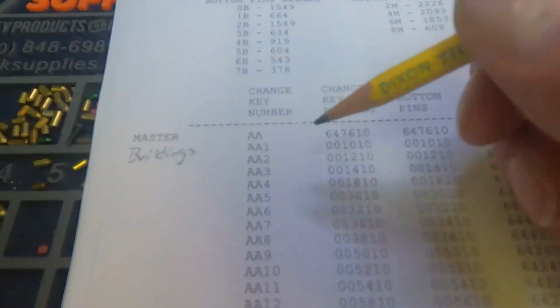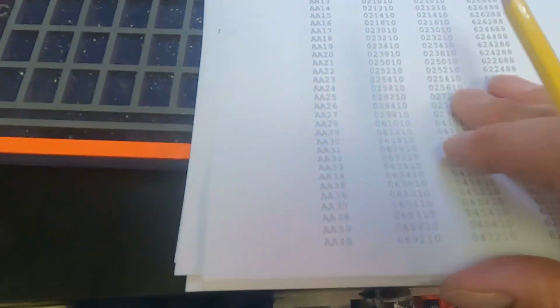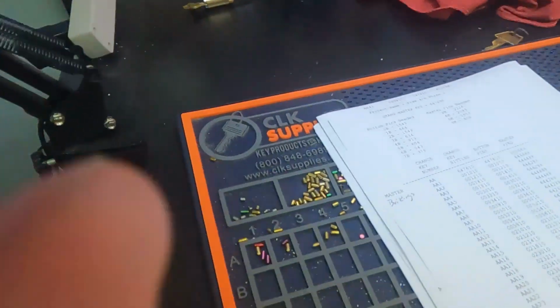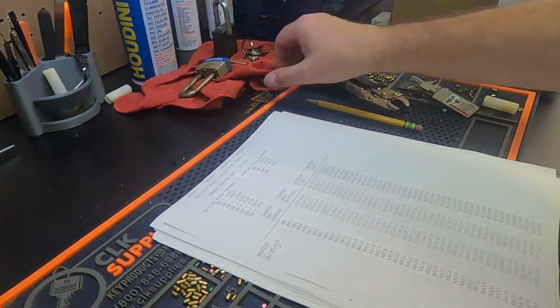Now remember, I added a lot more in here for future planning than what I needed. I don't think I really need AM, AB. So you can cut the number of submaster keys to increase the number of change keys. It's all part of that tweaking.